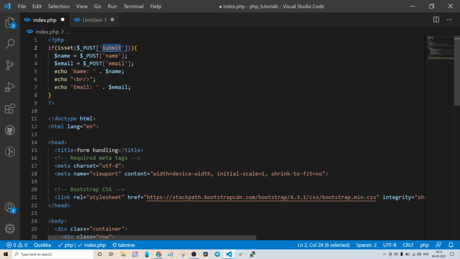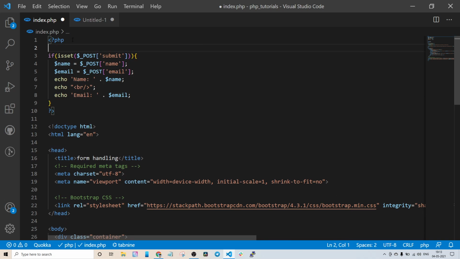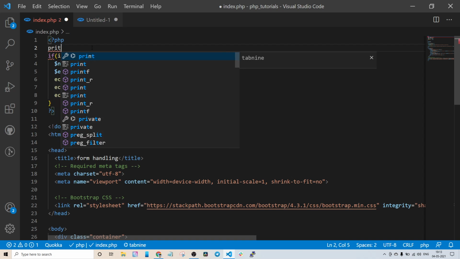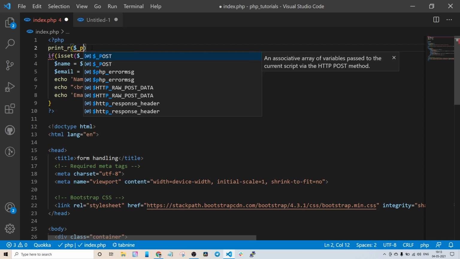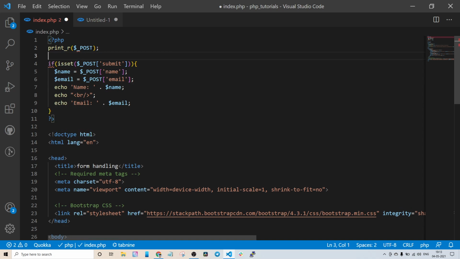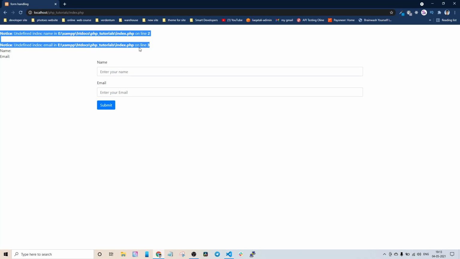See, first of all, don't forget something. You already learned $_POST is an array, no? First do something like this to understand better. print_r of $_POST, okay, and die means the page will be hidden, it will not be visible.